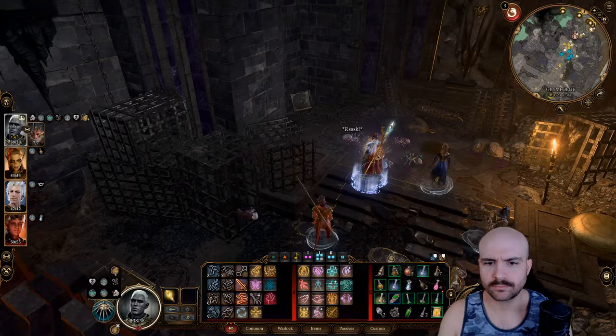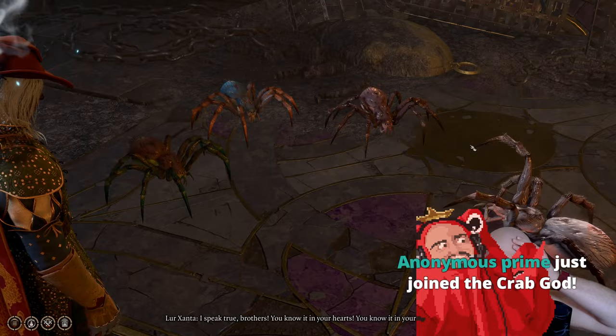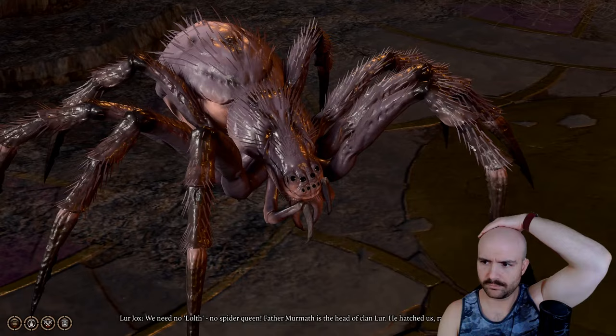Speak true, brothers. You know it. We need no Lolth. No Spider Queen. Father Mirmuth is the head of Clan Lur. He hatched us, raised us, feeds us.